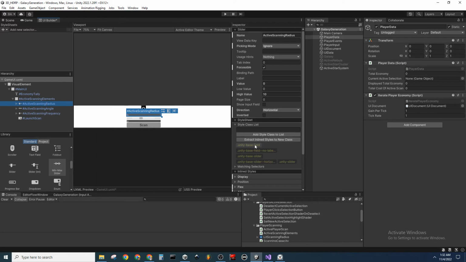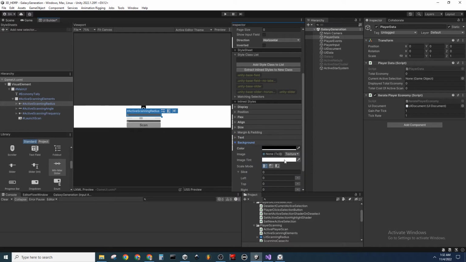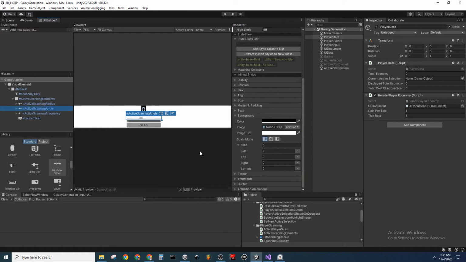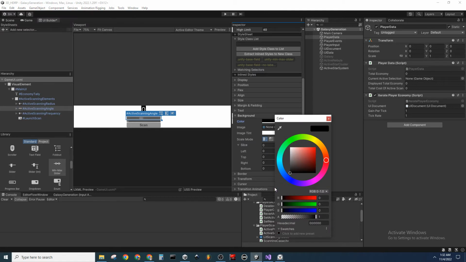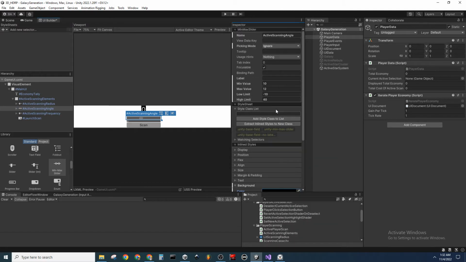So let me take a look here. Okay, so the text doesn't matter. The background is just black. So I guess I can shift this background to black. Okay, so that's better. And then the max value, of course... Oh, the limit.